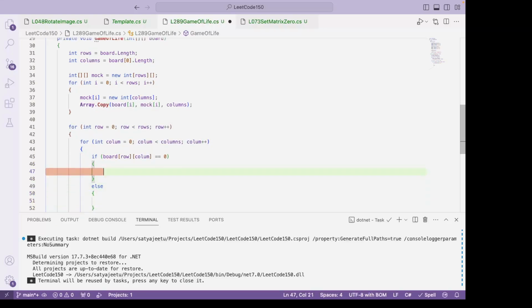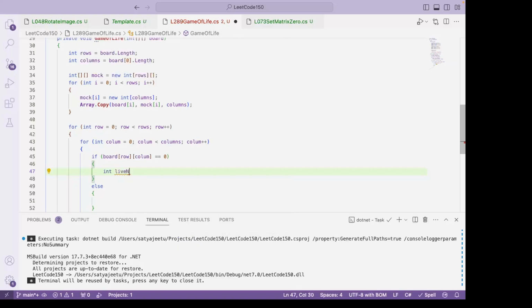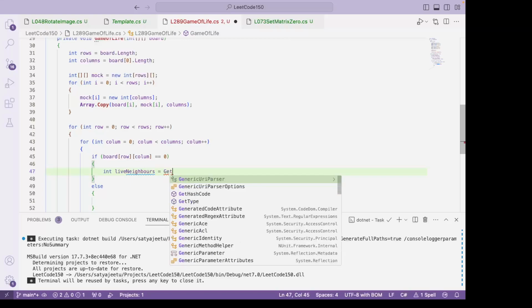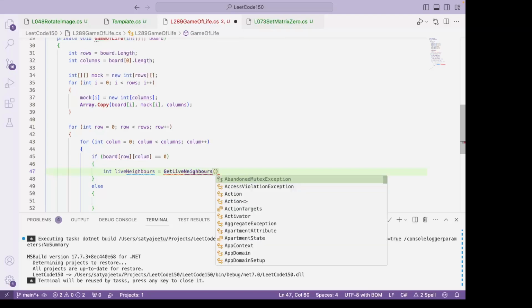Okay, so what we have to find is the live neighbors of a dead cell. So what we do is int liveNeighbors is equal to getLiveNeighbors.